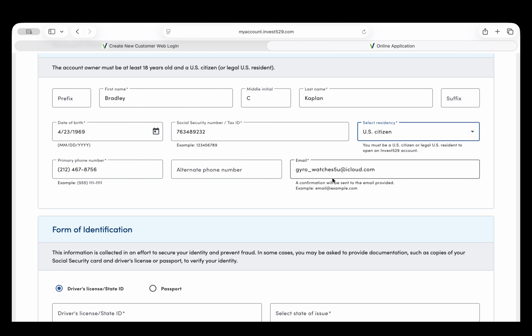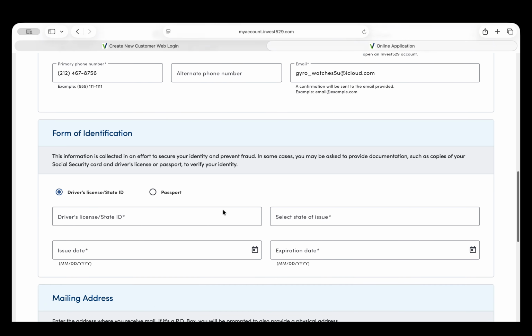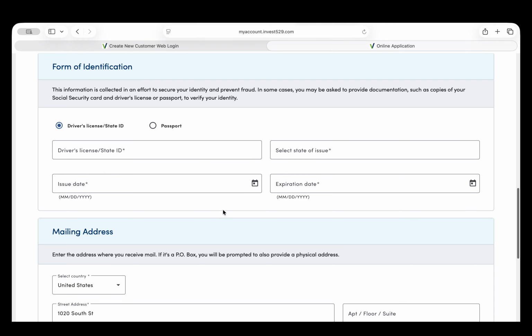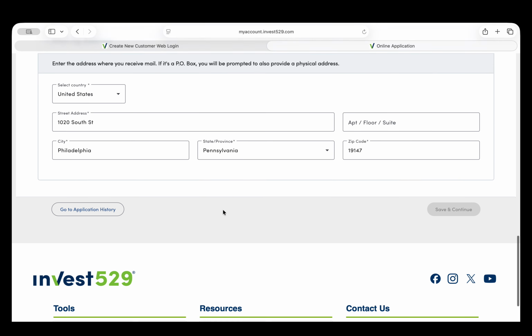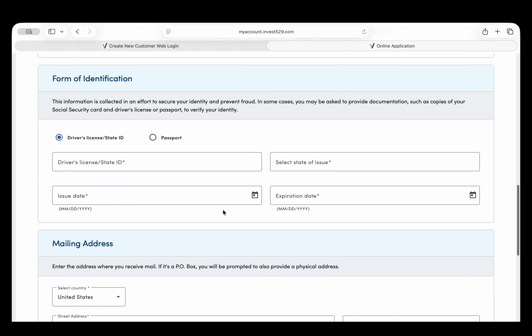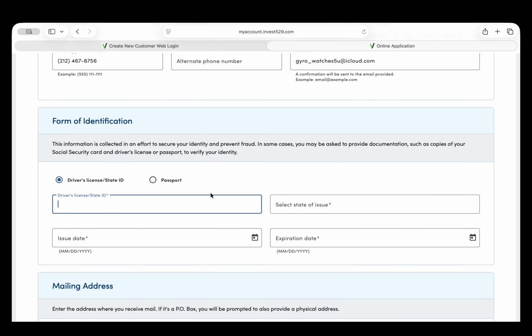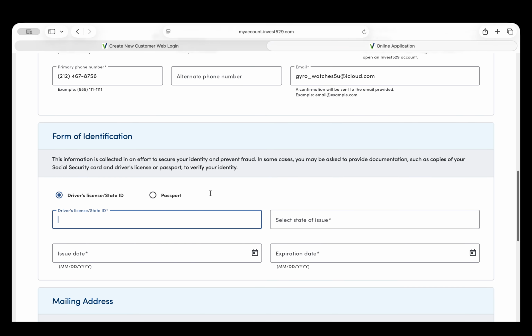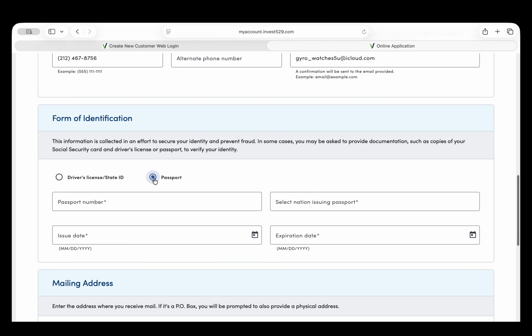US citizen. Then you put driver's license or your passport information. Just gonna put in dummy information here.